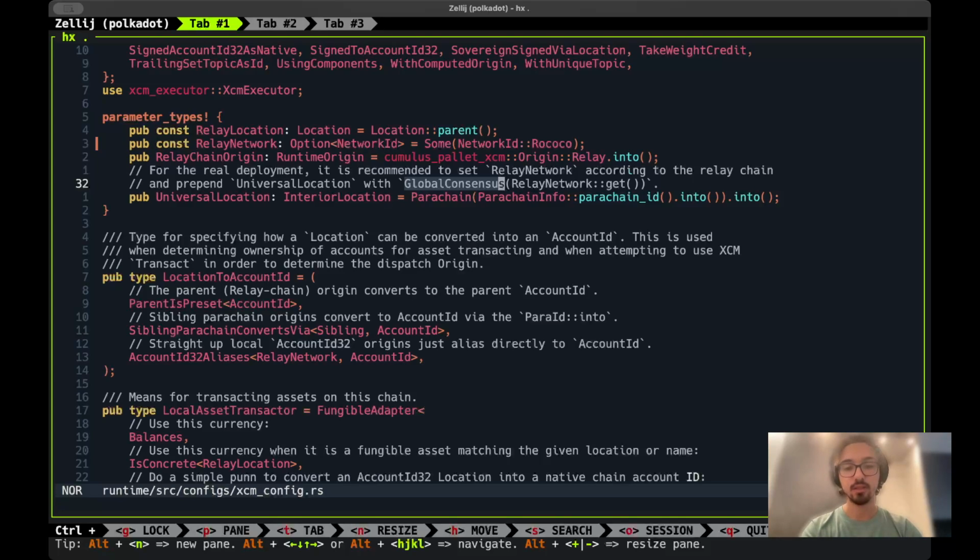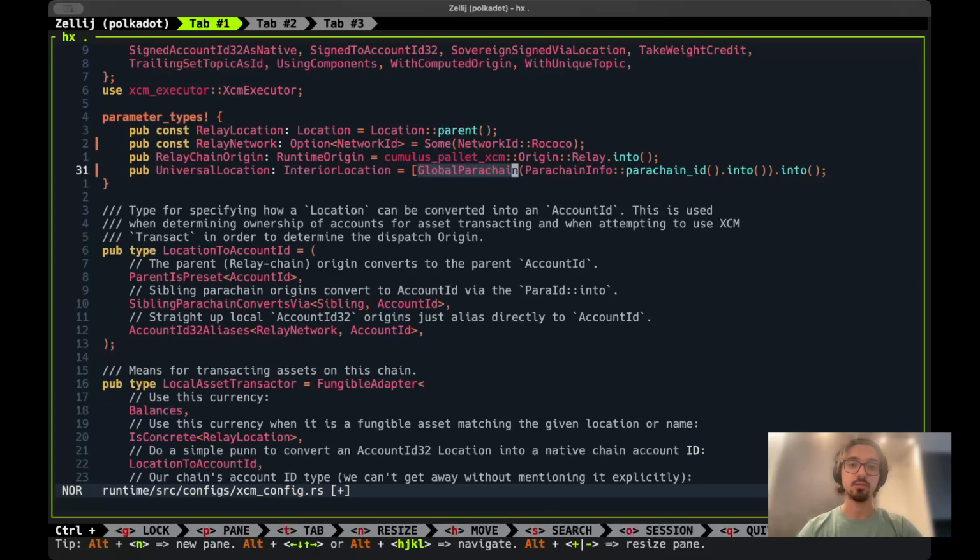So if it doesn't have any parents and it starts with the global consensus junction, it's probably an absolute location. Depends on the context of how you're using your locations. But in this case, this universal location variable is just the absolute location of our chain, and, as it says here, for real deployment we should change this.